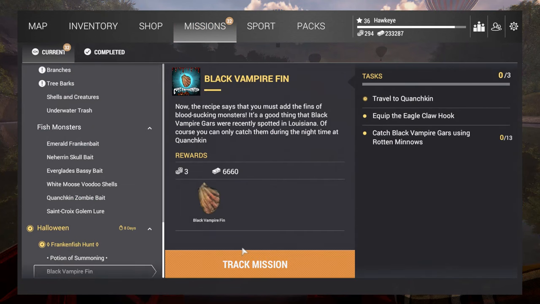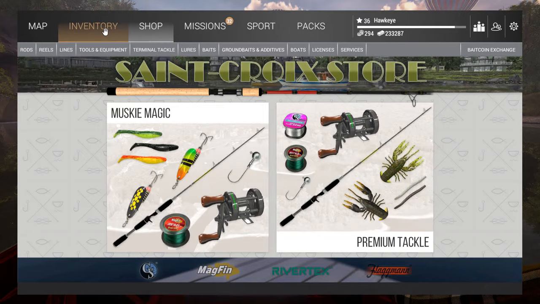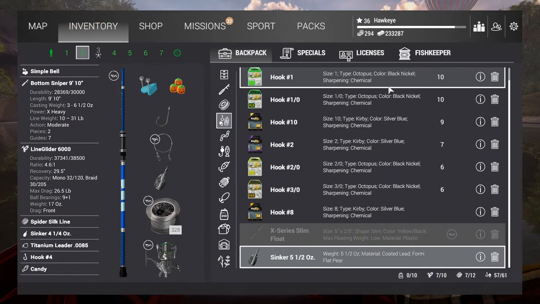Black vampire fin is not going to be a whole lot different than the albino yeti or the green ogre. We have to go to Quanchkin Lake, equip the eagle claw hook, and then catch them using the rotten minnows, which I managed to get some rotten minnows out of a pumpkin, so that's going to make it easy.